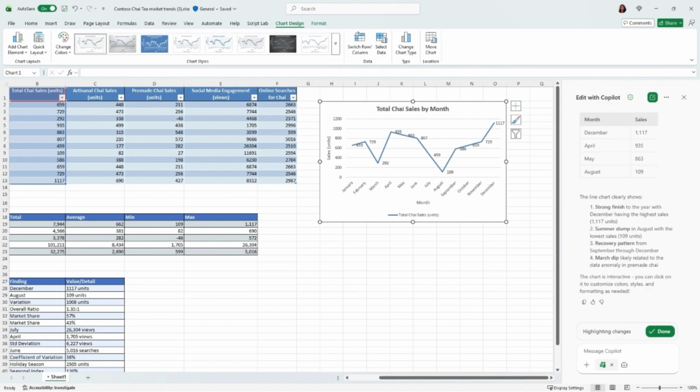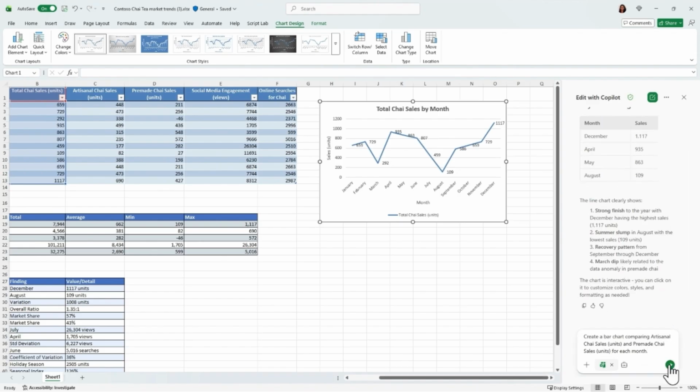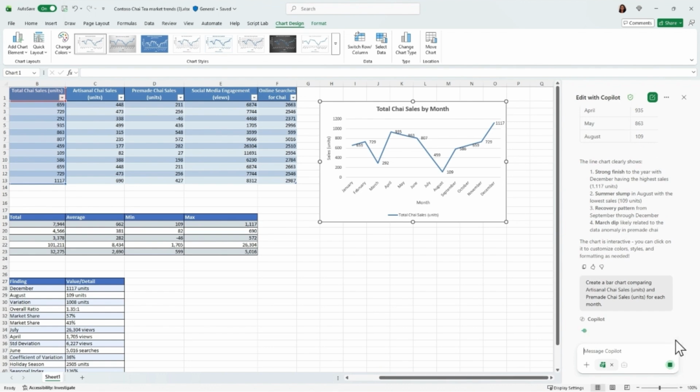So we have a chart that we can make here. What we want to do is a bar chart. And so we could have it create all sorts of stuff. We could have it be explicit with it, and it doesn't take that much time. And I'm going to click done here. So we'll get into the highlights on this, and it does take a little bit to process, but we're going to have it do a bar chart next for us.